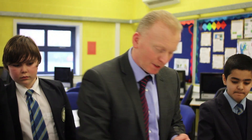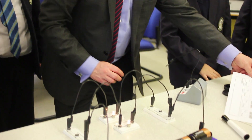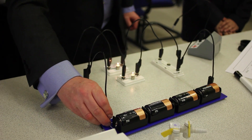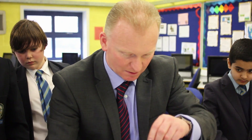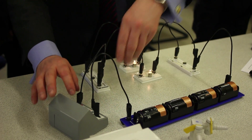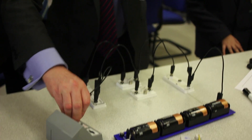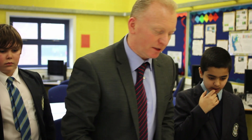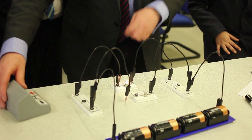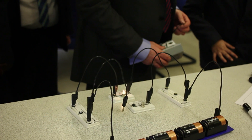Now what we want you to do is to get an ammeter and just one more wire, and put the ammeter in different places. The first place is here — just disconnect that wire there, put the ammeter in that place, and measure the current and record it on the table. Then put it back as it was. Then look at the next position, disconnect that one, and put the ammeter in that place.